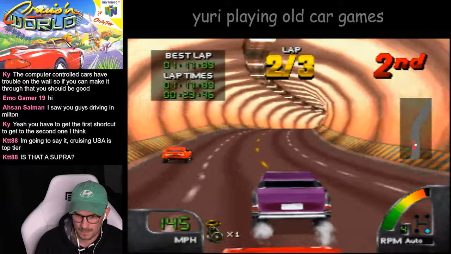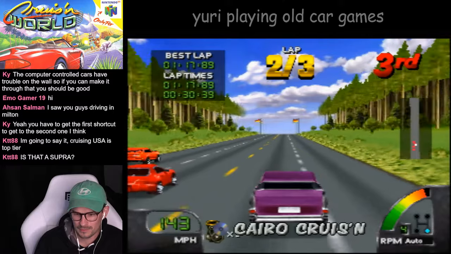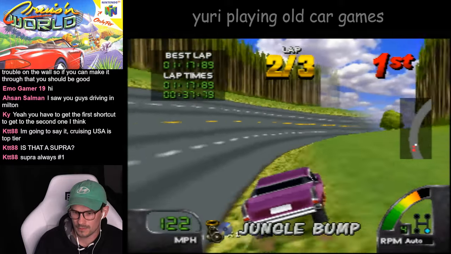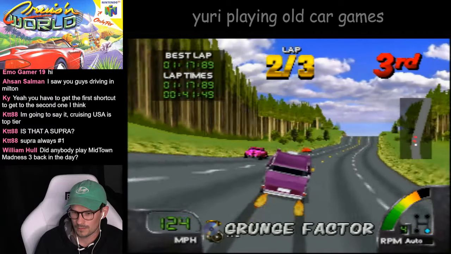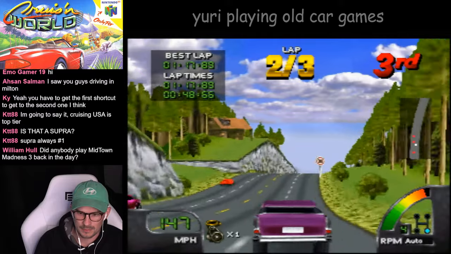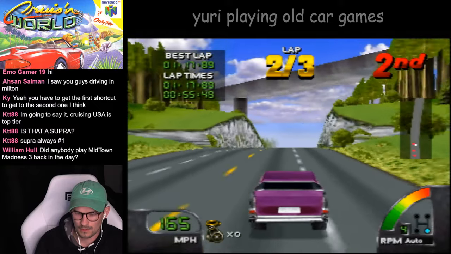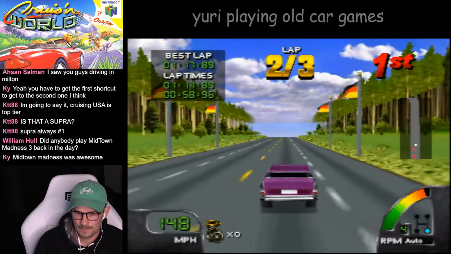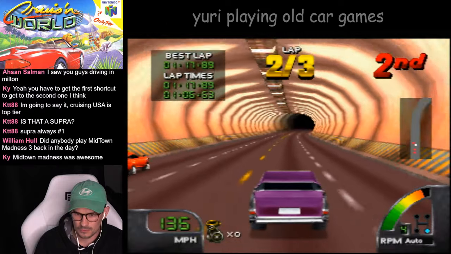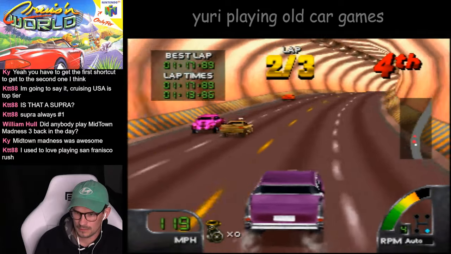Oh, the Supra. The soundtrack's like pretty okay. Cairo Cruis'n, I guess that one's pretty sick for Egypt. Midtown Madness? Probably, but I don't remember. Let's try to drift this. Okay, maybe I can control a drift while I press brake. Wow, I slid you right down. I guess I did a bad job of drifting, but man.